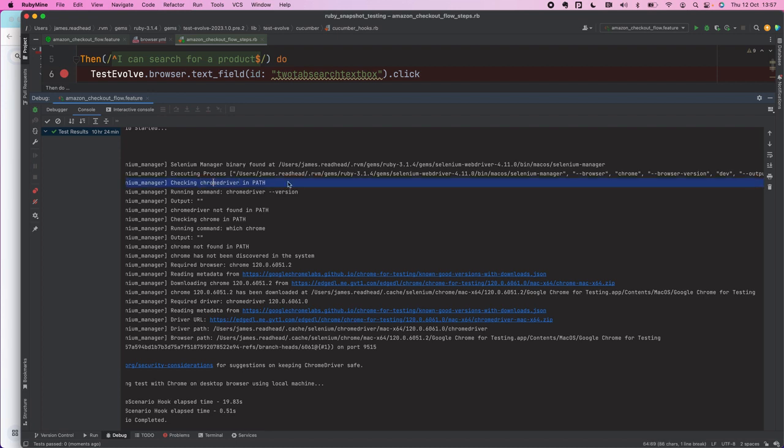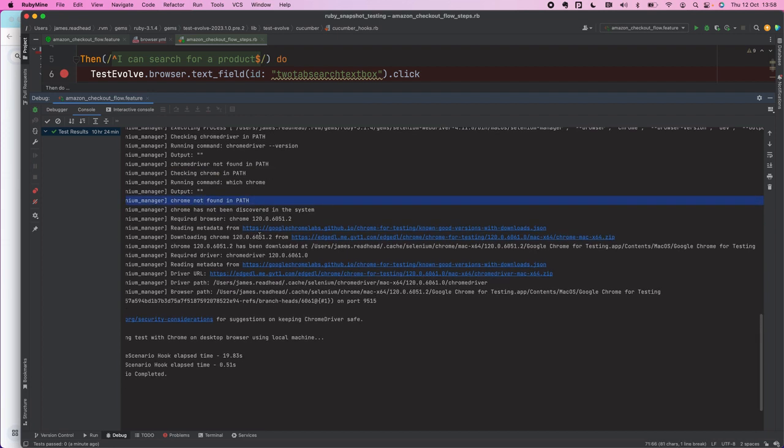All right, it's doing a few things. So checking Chrome driver in my path. It's looking for the version. It's not returning anything, so it determines that that particular Chrome driver is not found in my path. It's then doing a similar thing for Chrome. It makes the determination that that specific version of Chrome is not on my system and tells me that. It confirms the version of Chrome that I'm asking for, so based upon my parameter of, I think it was dev that time, it's looking for the .6051.2 version, which was one before the canary.